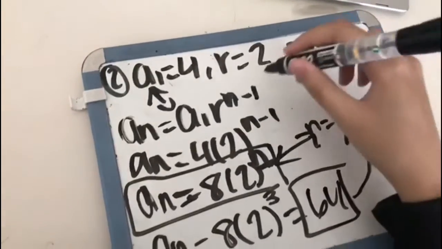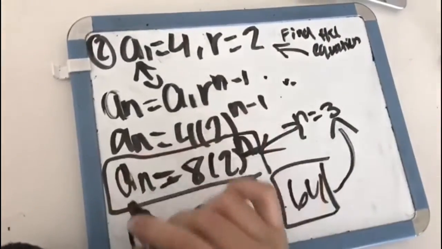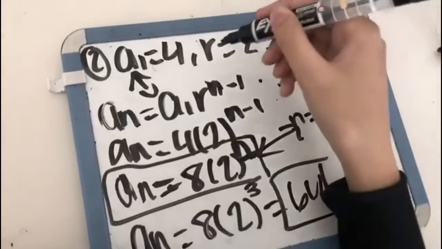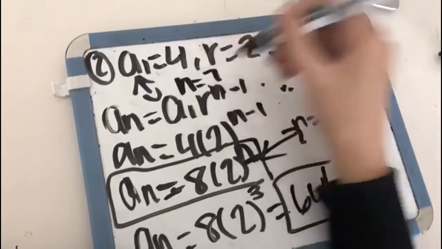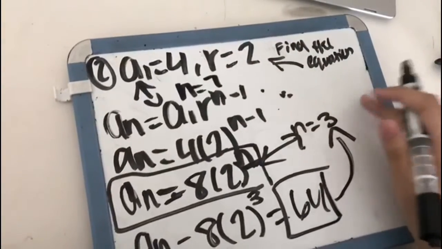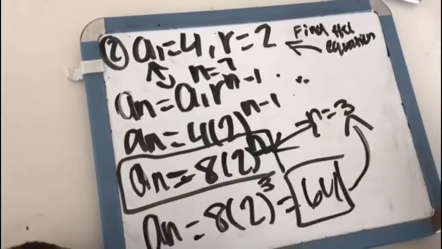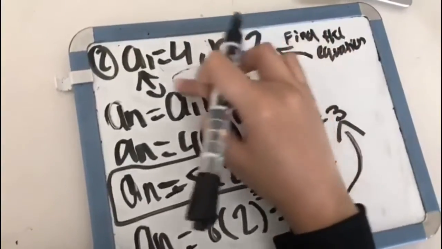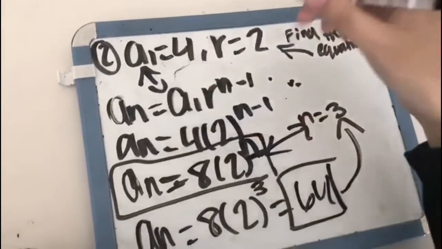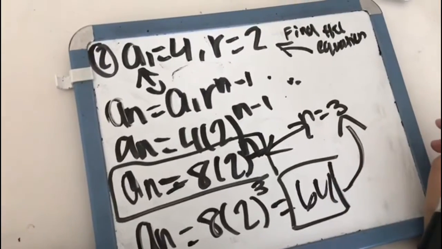But the original problem I'm doing right now is just finding the equation, not the nth term, because it didn't ask to find n. If it did, it would say something like n equals 7, and then you would have to solve for n. But in this case, I'm just showing you how n looks when you substitute it in a formula. The original question just asked to find the equation, and that's all. So this is how you solve this problem.